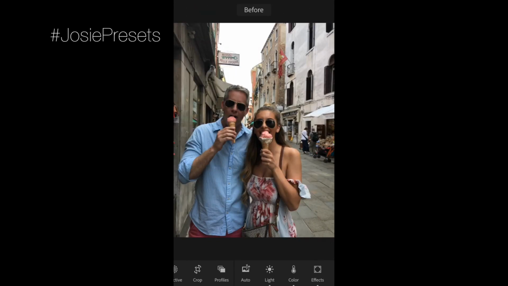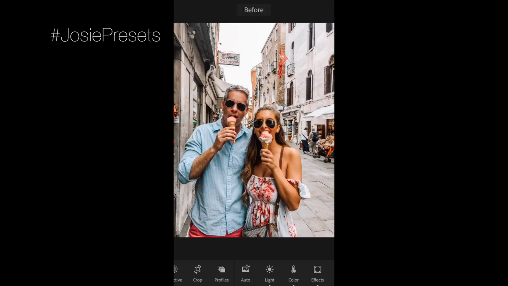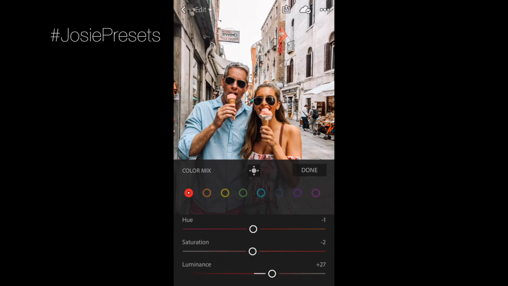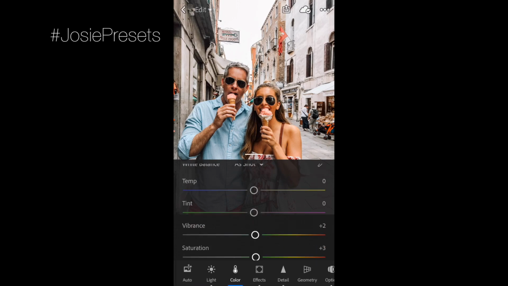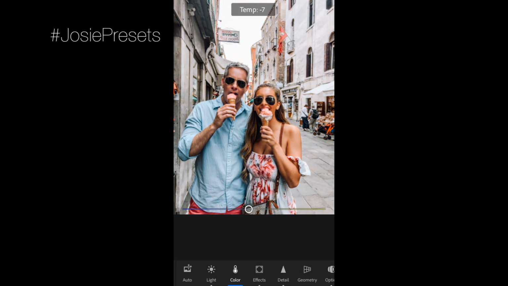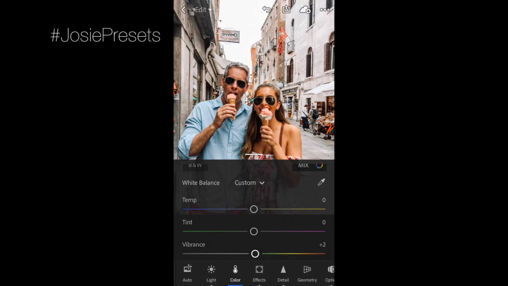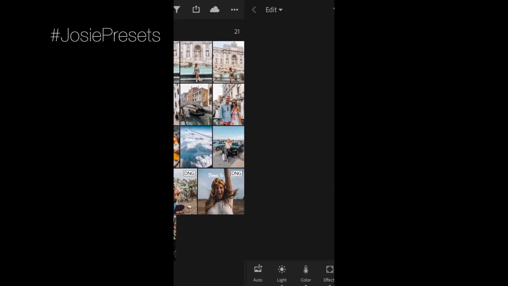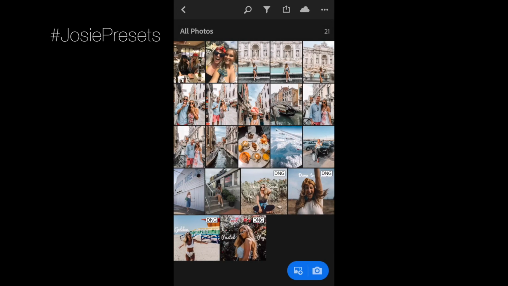But here you can see the before and after. It looks amazing. I love this edit. Pastel Pop is probably my favorite out of all the presets. And you can see at the bottom in the toolbar, there are so many different adjustments you can make to color and to exposure, temperature, everything. You can make it really warm, but that's not really my style. But you can basically edit everything. Just play around with it. There's so many possibilities that you can do on this Lightroom app.